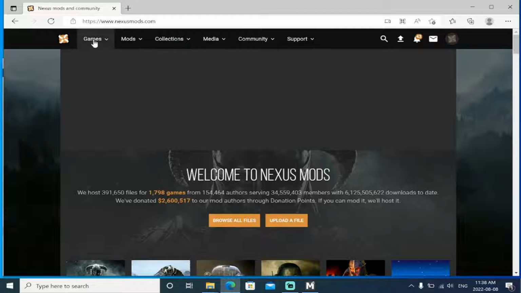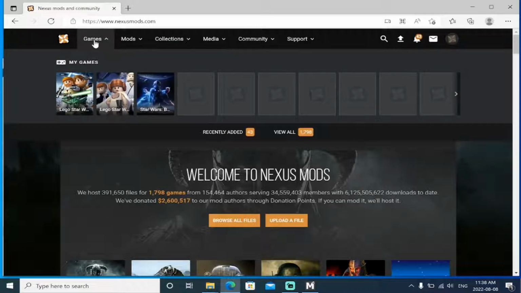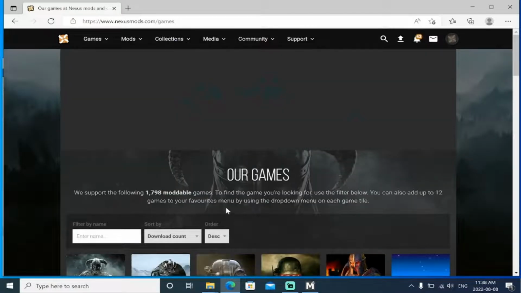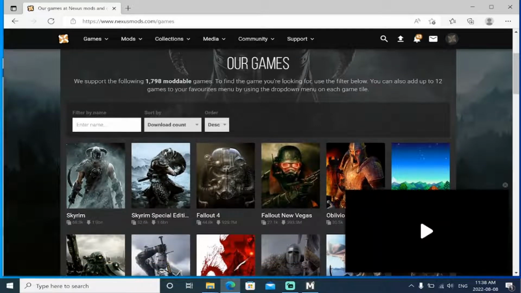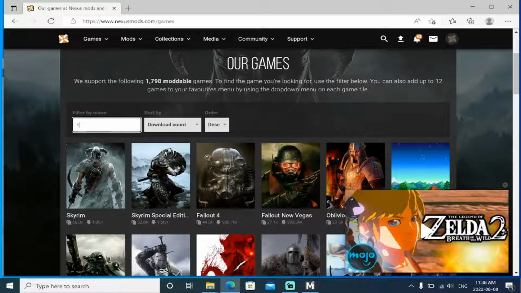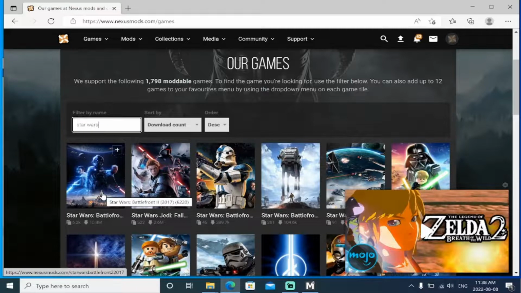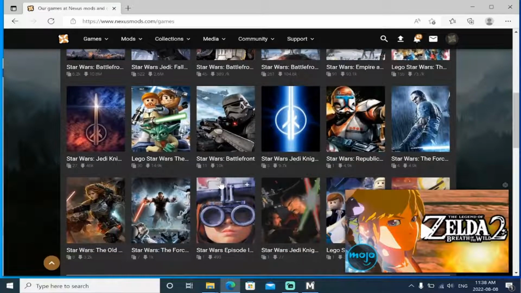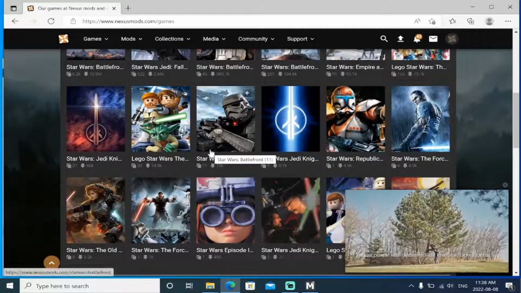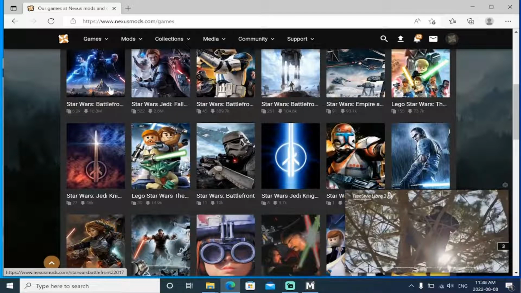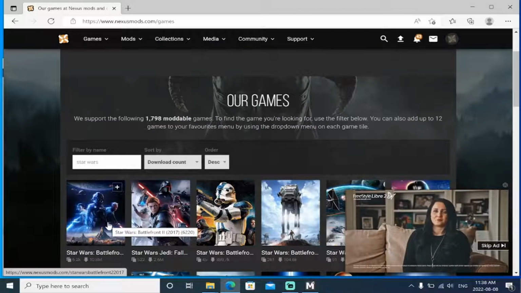So now what you do is you press Games at the top left, click that, and then press the View All button at the bottom of the game section. Now, in a second, that should show up, and you're going to scroll down a bit, and when you see Filter by Name, you're just going to search up Star Wars. Then one of the games here should show up, being Star Wars Battlefront 2. It might not be the first game, but for me, it just showed up as the first game.